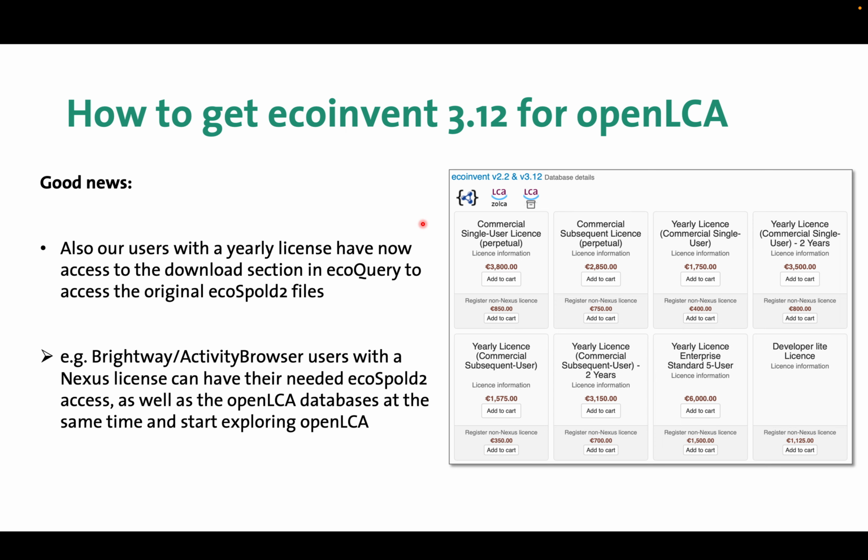And also good news for all our users who have a yearly license or who want to purchase a yearly license, because yearly license holders now have access to the download section of EcoQuery, meaning you now also have access to the EcoSpold 2 files. This is the raw data files from ecoinvent.